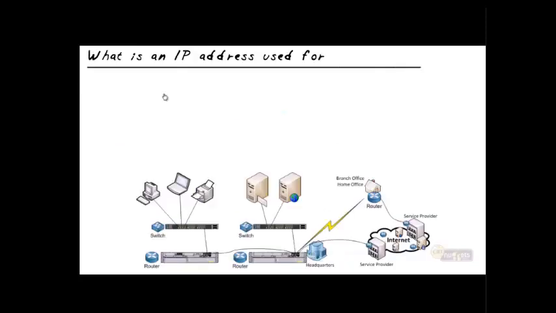So what exactly is an IP address used for? It's used to give our networks names. That's the first and primary purpose of IP addresses. Now, what do I mean by names for our networks? Well, let's take a city street. So we'll take a street right here. There's the dotted line in the middle. And let's go ahead and call this street maybe First Street.